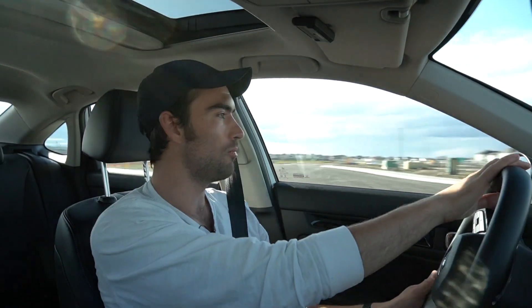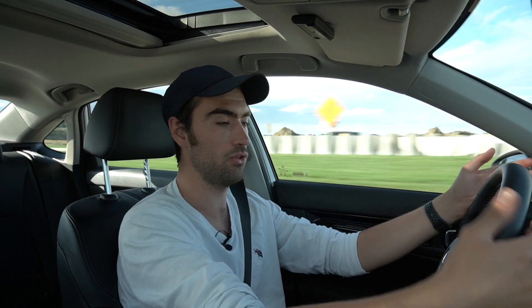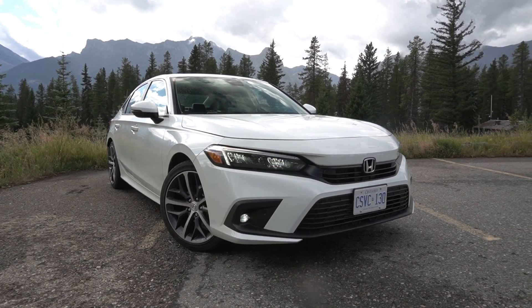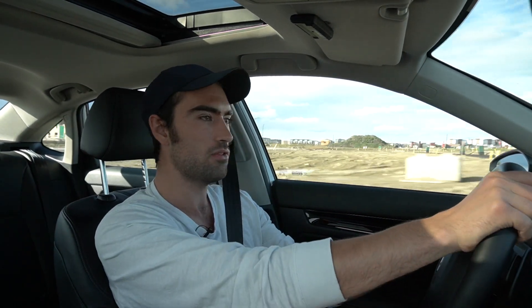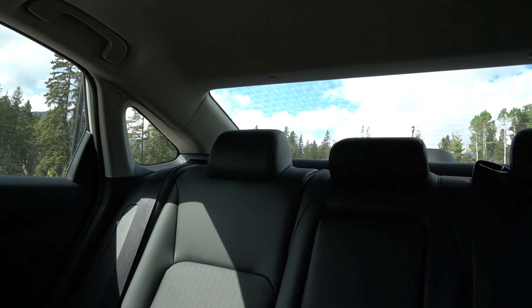The road noise is well kept and what you'd expect out of a modern compact sedan in this mainstream line of vehicles. How much quieter is it compared to other trims? I honestly won't be able to say — I haven't tested a non-Touring version yet, but hopefully I will soon and can report on that difference. In this Touring specification, the road noise and wind noise is what you should expect out of this class. My only real issue with driving is that when you look in the rearview mirror, the rear glass is a bit slim — but that truly is the largest criticism I have towards the driving experience.